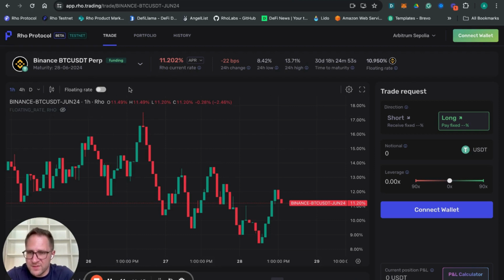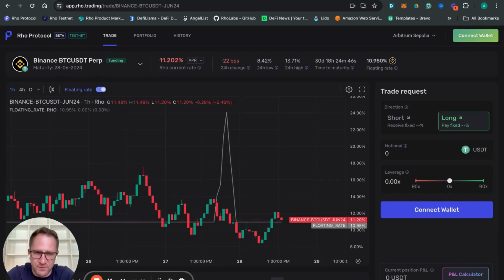On the chart, we already touched on that. You can overlay the floating rate, which currently would sit at 10.95%. I wouldn't be doing that again now, or actually, let me do it again, just for the sake of it. So you can see there was a spike in the floating rate, and our rate kind of followed the same pattern, but then started cooling off a little bit before the drop on the actual exchange. So on average, you got a slightly higher rate, but it doesn't follow the spikes with the same kind of sharpness, which also protects you as a trader from some flash crashes and other things that can negatively affect you.